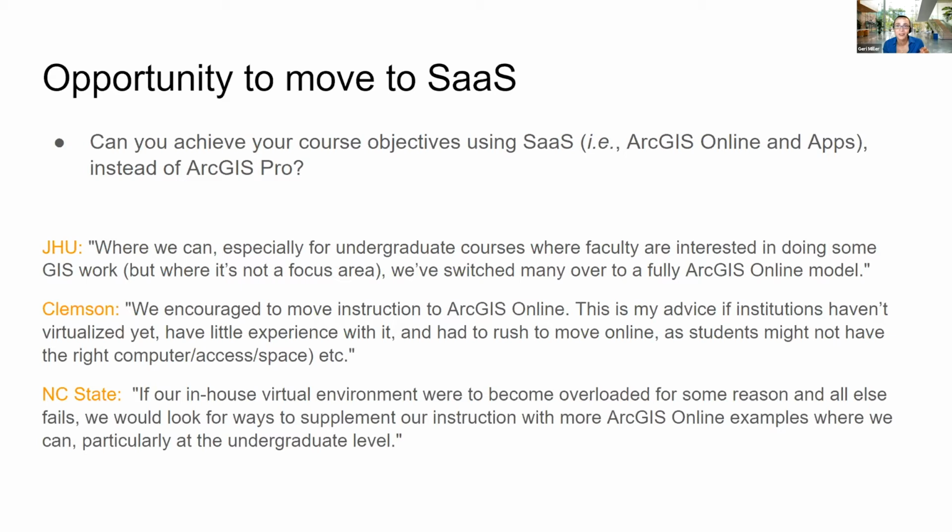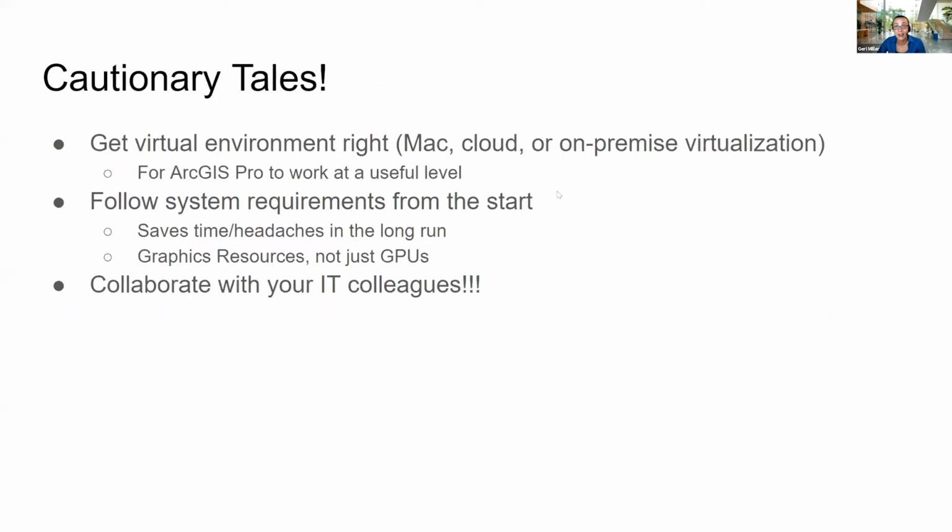It's a uniform, standard environment. Things are going to work the same for everyone, and there are so many capabilities available as part of ArcGIS Online and apps. One of the first things to think about is that it's never one-to-one. It's not, here's ArcMap, we're going to swap it directly for ArcGIS Pro. We need to rethink what we can do with SaaS technology as part of this modern GIS pattern. You see a couple of quotes there. I'm not going to read them, but that is definitely something to think about from the get-go. So the minute someone comes in with a Mac, do ask if something can be done with SaaS.